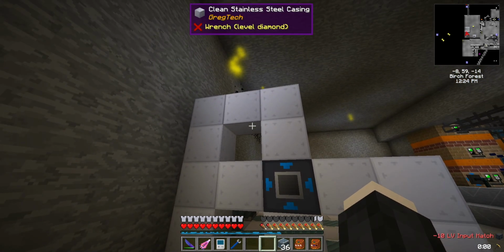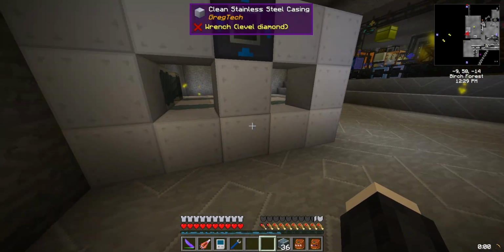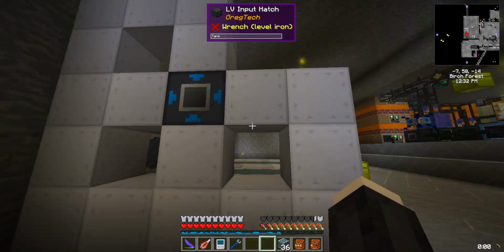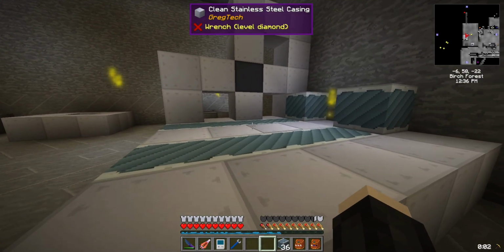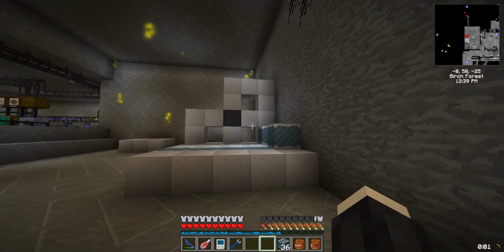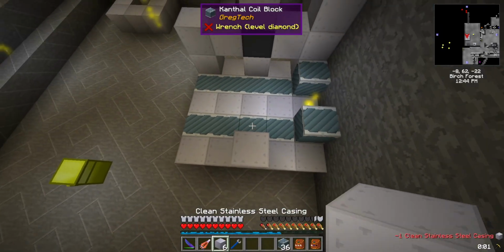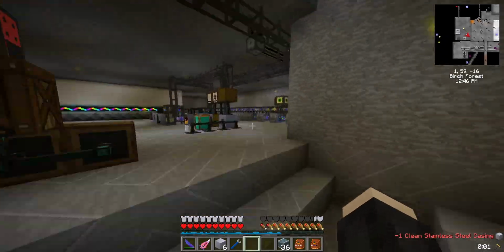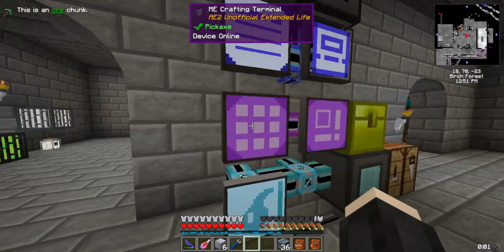And then these can be the input hatches for the actual fluids, and then I can have the buses with the circuits on this side, or I could also have them on the other side too if it gets too crowded over here, but on this side I could have the output for the cracked fluids.